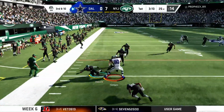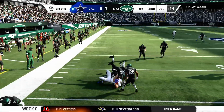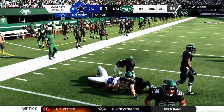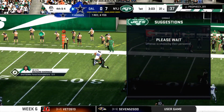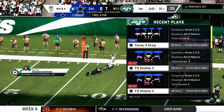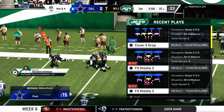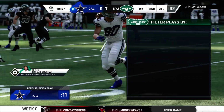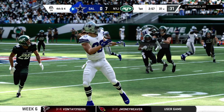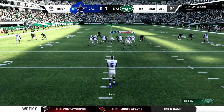Throw left side complete. That's Hodges. And he's going to be brought down short of the first at about the 31-yard line. The completion good for only 6, and that'll bring up 4th. There's an example of good situational football being played by a defense. They understood where the third down play was, the down and distance, and made sure that they didn't get anywhere near that, bringing up 4th down.